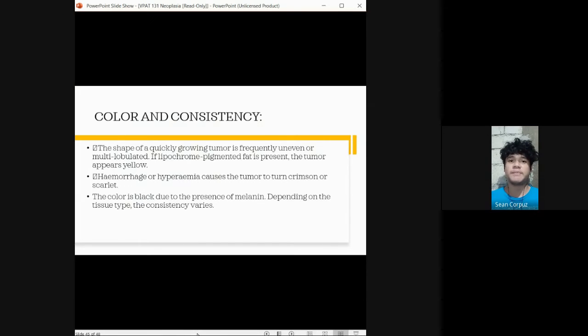The consistency also changes depending on the tissue type, and the consistency is described as sclerotic or fibroic. Because they mimic brain tissue, some tumors are excessively soft and friable and are referred to as encephaloid. And lastly, if degeneration, suppuration, and necrosis are present, tumors may be mushy and liquid. Edema causes some tumors to have fluid consistency.